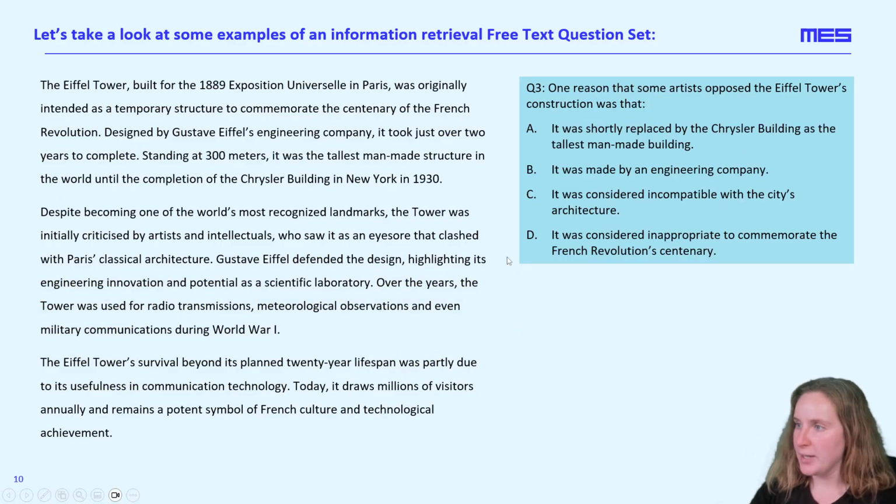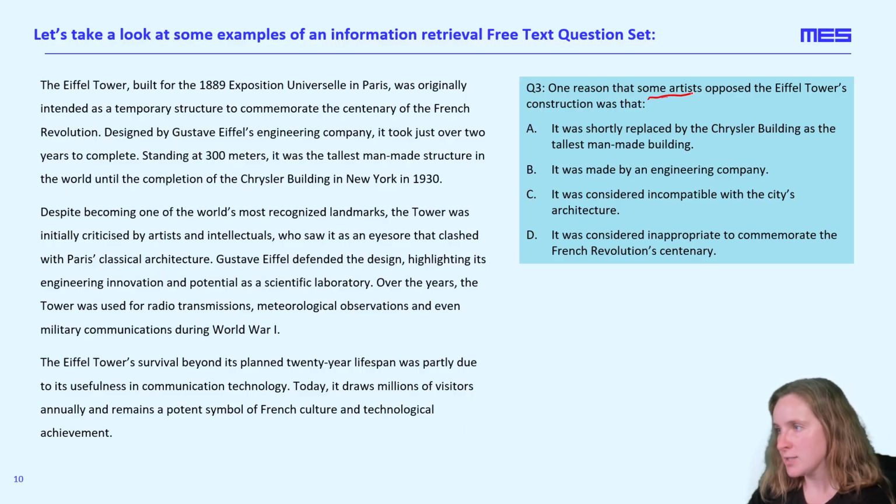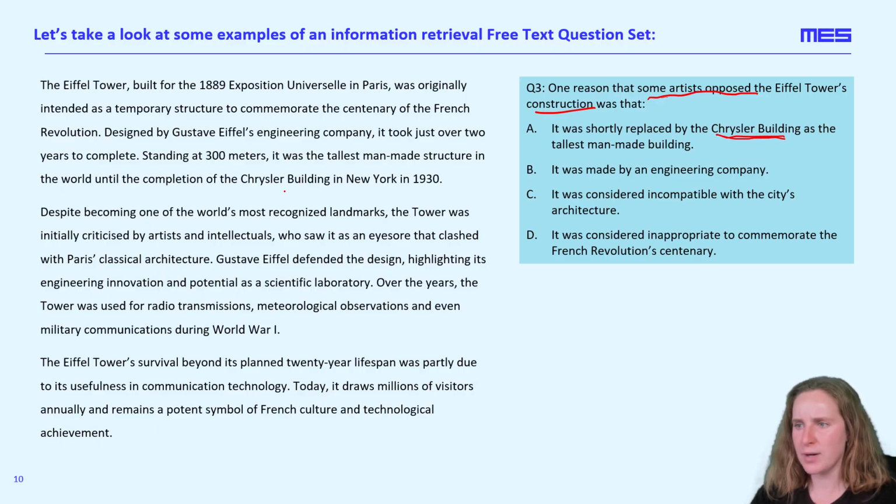Let's look at question 3. One reason that some artists opposed the Eiffel Tower's construction was that... Okay, so we're looking for artists opposing the construction. It was shortly replaced by the Chrysler Building as the tallest building. I'm not sure if that was a reason. We know the Chrysler Building is somewhere here. We'll come back to that.